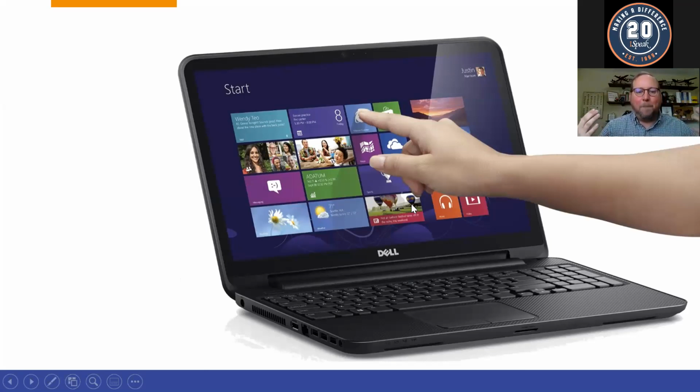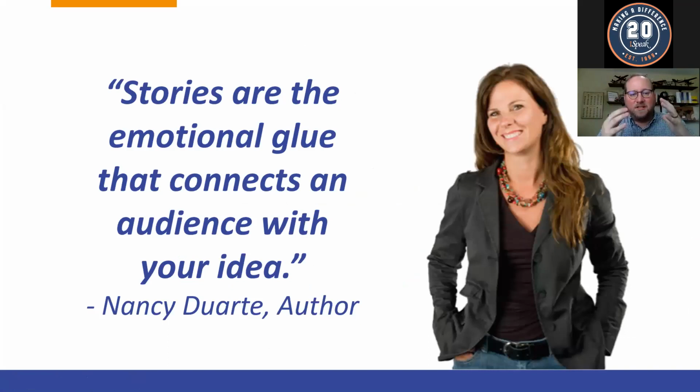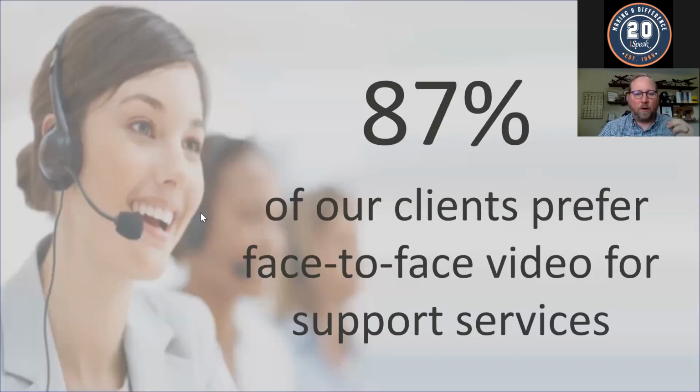Or we can finally combine the two, and we can have text and pictures. So as an example, we could have a picture of a person that we are quoting. So we put the quote on the screen, and we show a picture of them on the screen. So lots of different options there of ways that we can have just text, just a picture, or a combination of text and a picture. But all of these things just make your slides much more graphically appealing and appeal to the audience in telling that visual story.